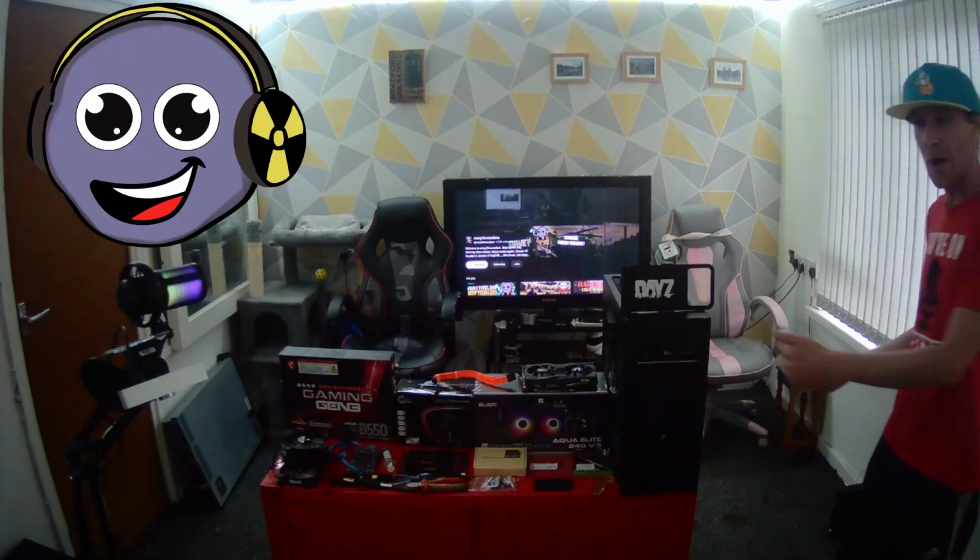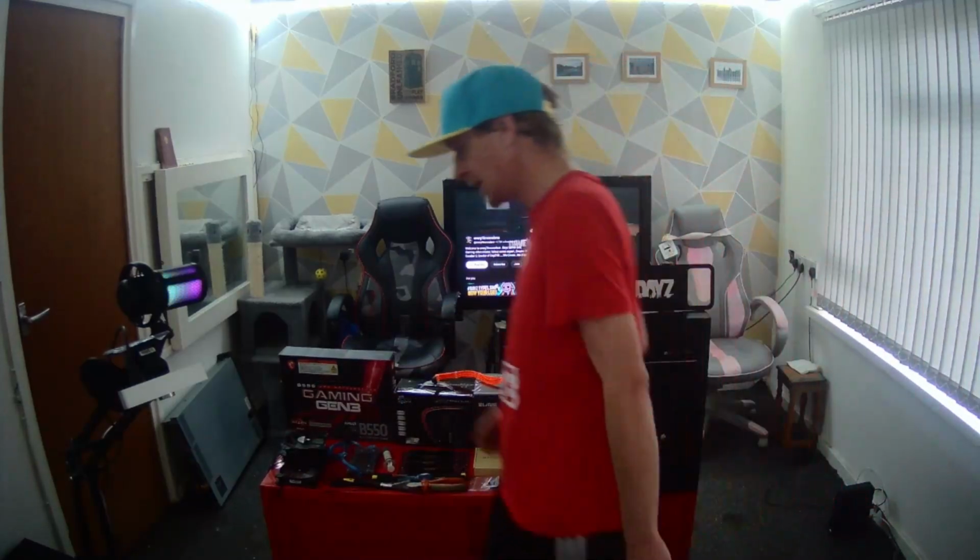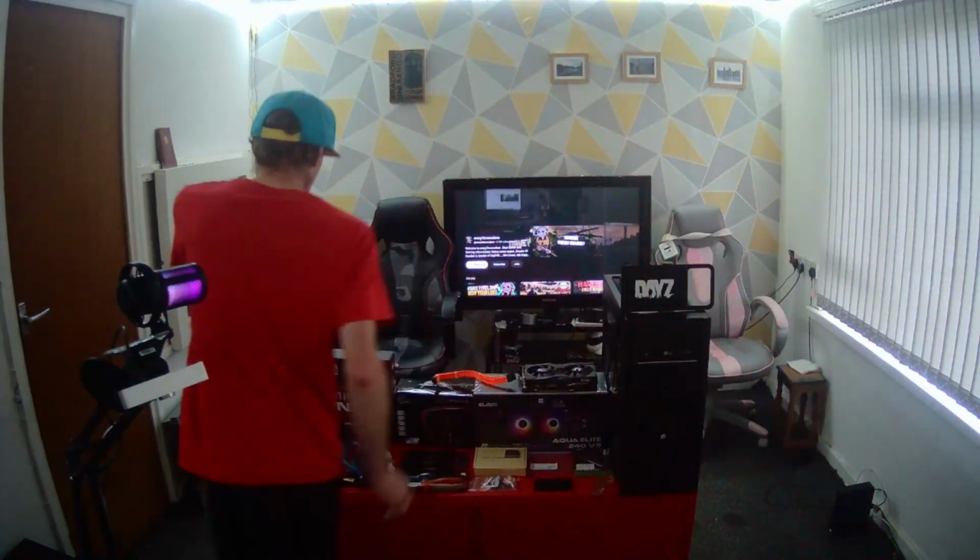This is our workbench of parts. All the parts have been purchased, and we're going to go through them and show you that I've gone over budget by 18 quid. But hey, it's only 18 quid. So let's start with the motherboard.